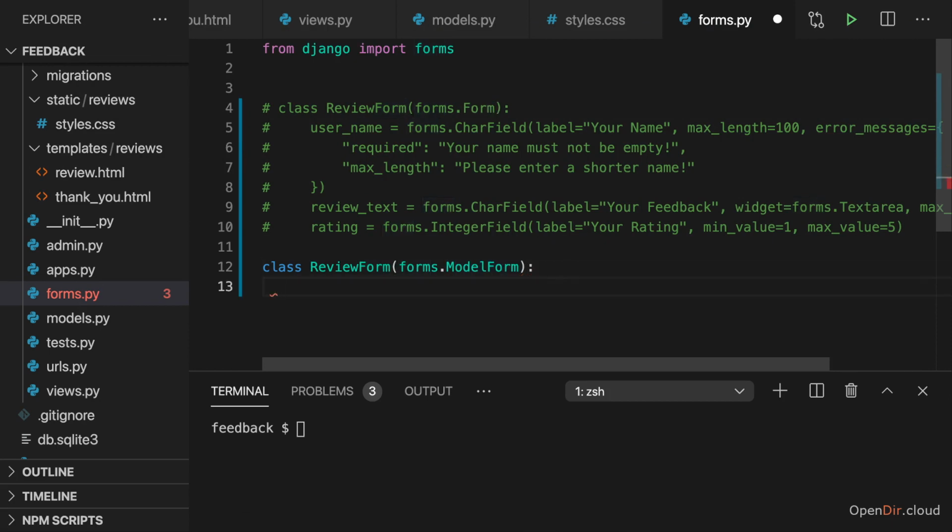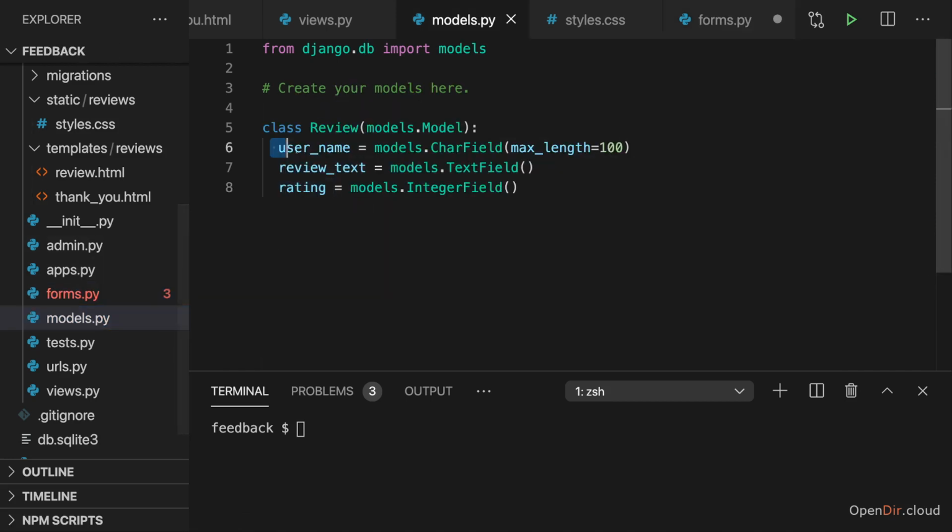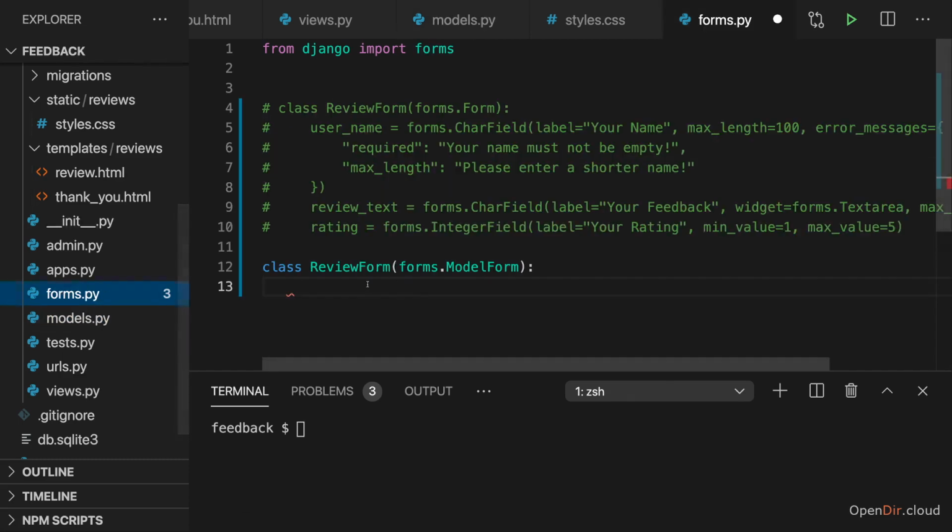That still creates a form object, a form class, which we can use like we did before, but we can now connect this to a model, and Django will then automatically take all the model fields and infer proper HTML inputs for those fields and basically give us a pre-configured form based on the fields, on the properties here in our model class.